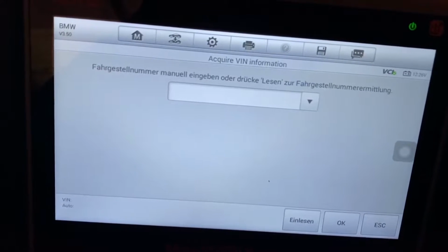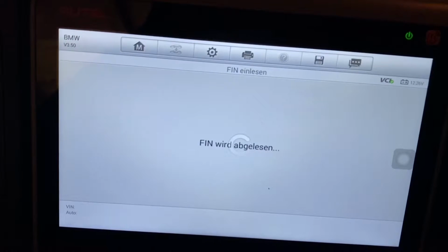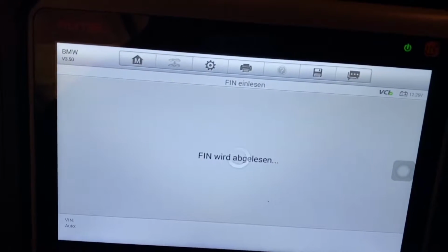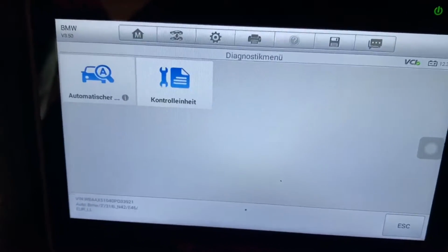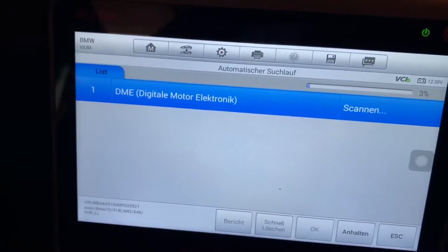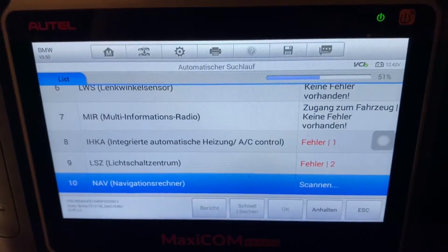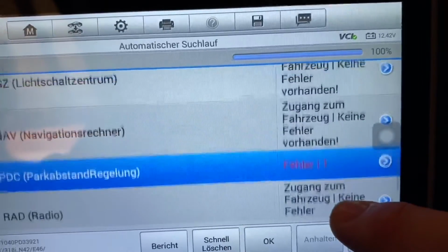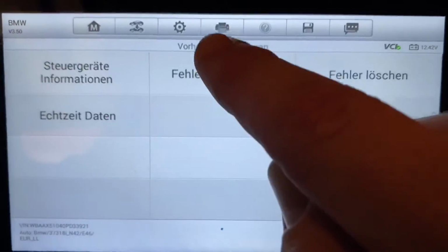First step in this case, we have to get in the VIN, the Vehicle Identification Number. This can be automatically detected by this scanner. If not, we have to enter it. Then switch to diagnostic mode and automatic scan of all components. If the device finds some failure codes, you can read them and have information about this failure code.